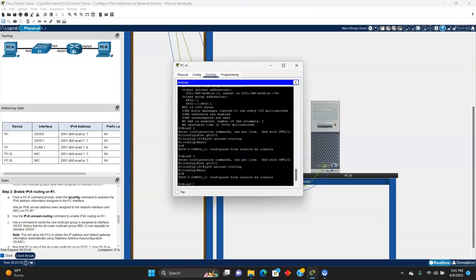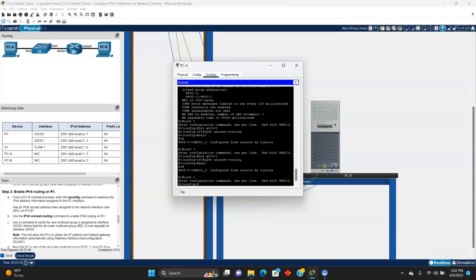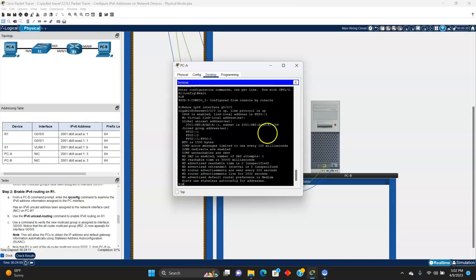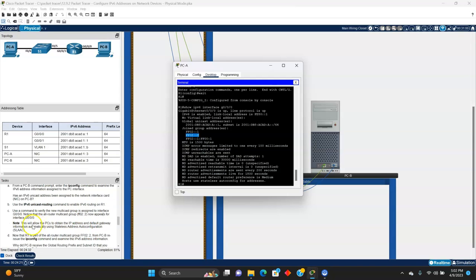Let's check that real quick. I go back to my configuration terminal, and then, oh sorry, I shouldn't have gone there. I should go back to privilege mode, because right now we're just going to be seeing our interface. So now I put show ipv6 interface for gigabitethernet G0/0/0. Press enter. As you can see here, it says our joined group address. You can see it right here and right here. So we can see that we already have the FF02::2, as you can see here. So we have already seen that.